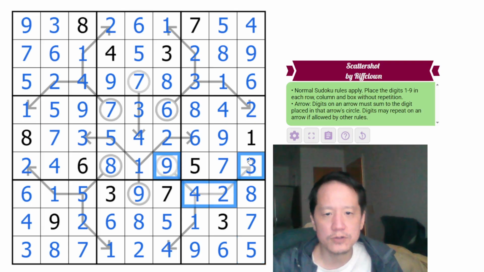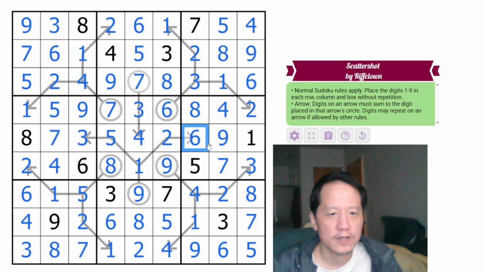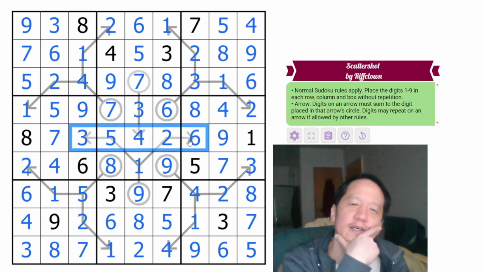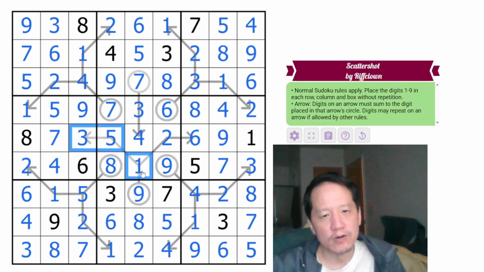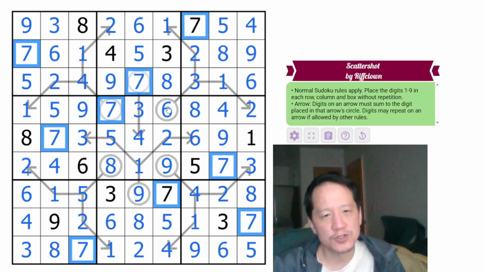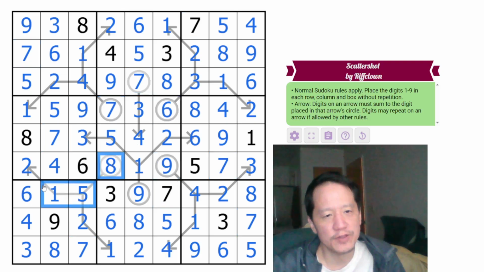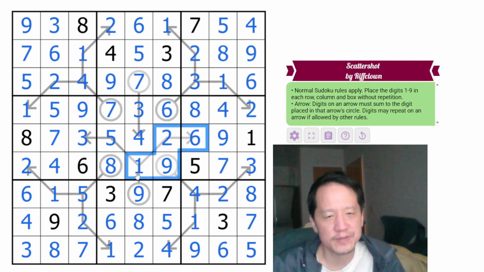Yeah, pretty cool use of arrow splitting. I'm not really sure how to say how this was broken down. You are very limited by the arrows, particularly the circles, right? Especially with this many digits along the arrows. That's how you were able to sort of figure out how to break in things, right?